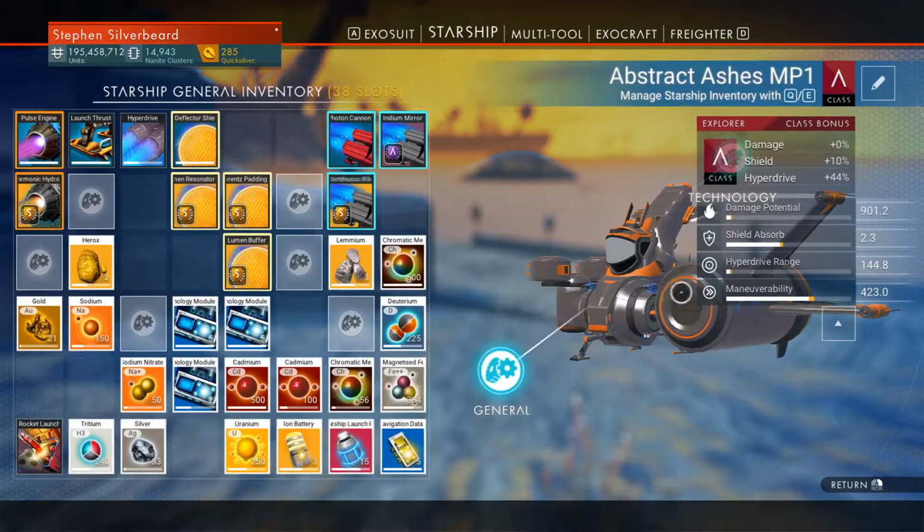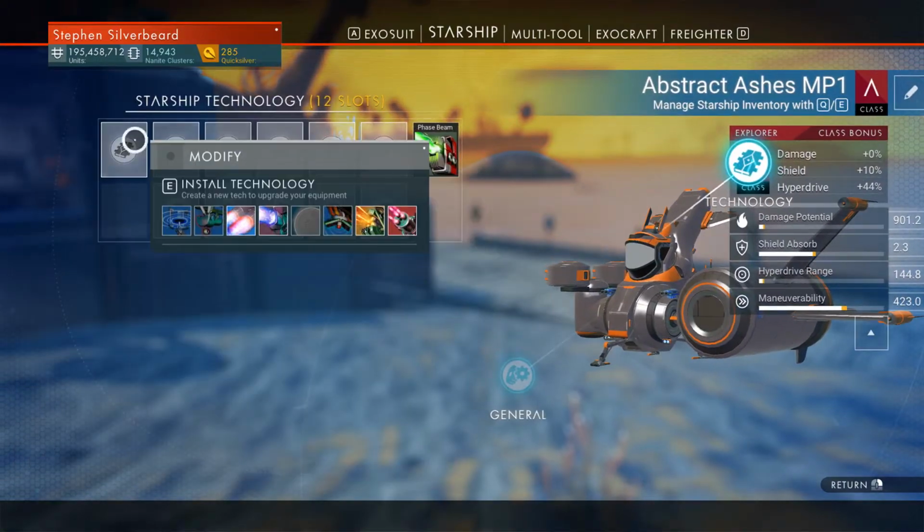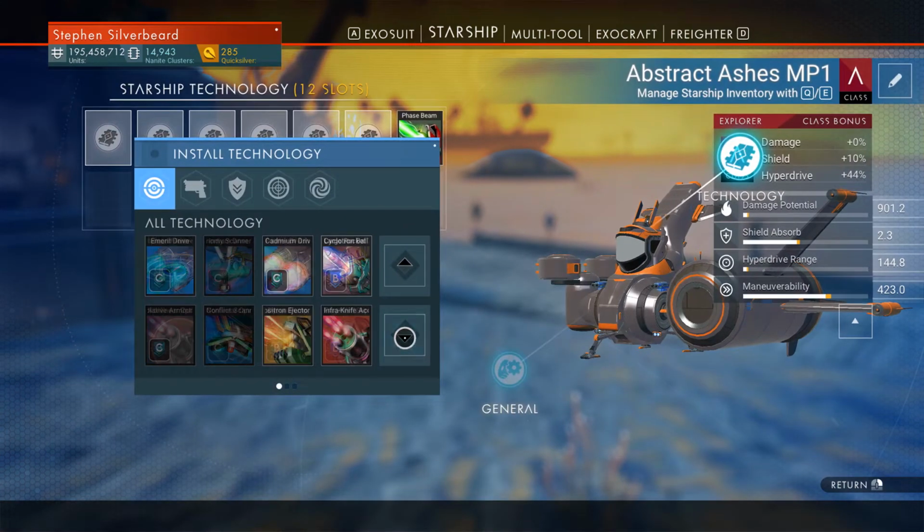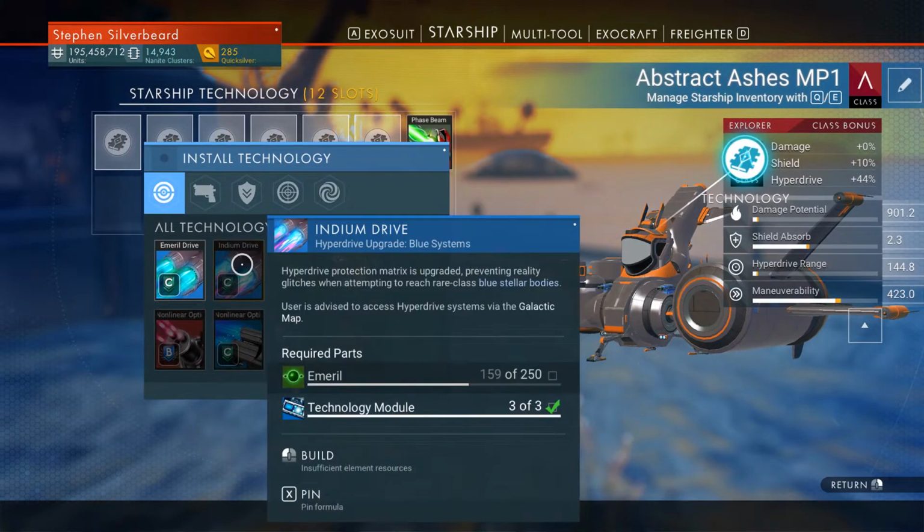How much do I need for the warp drive? The indium drive. 250. Yeah.